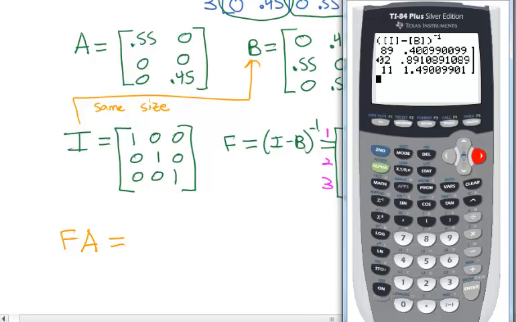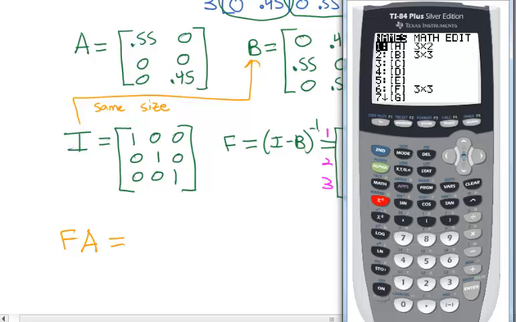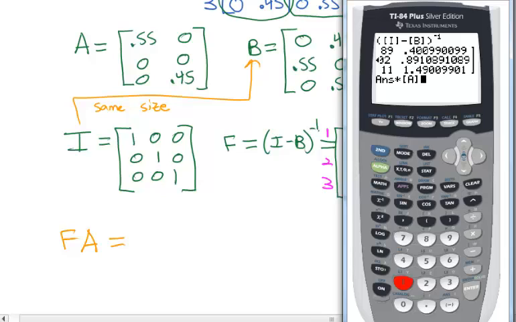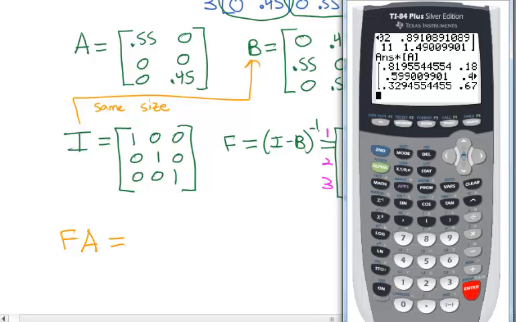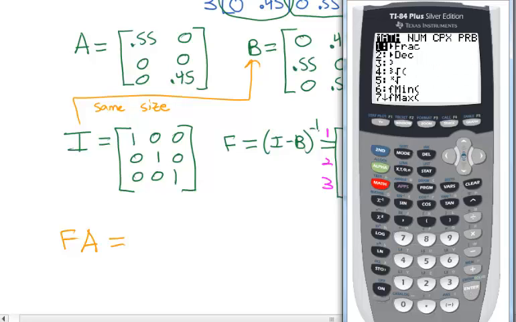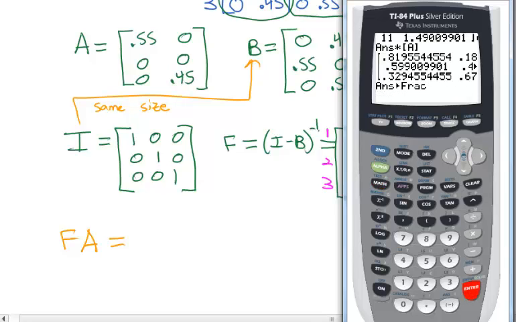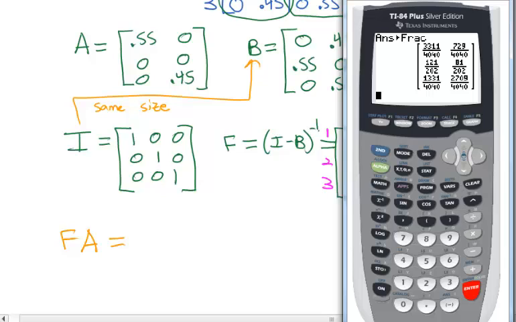We can then multiply that, so we'll hit second answer, the previous matrix, times second matrix, multiplying by matrix A. Enter. Gives you this ugly guy, but if we hit math fraction, we get the same simple solution matrix we had before.